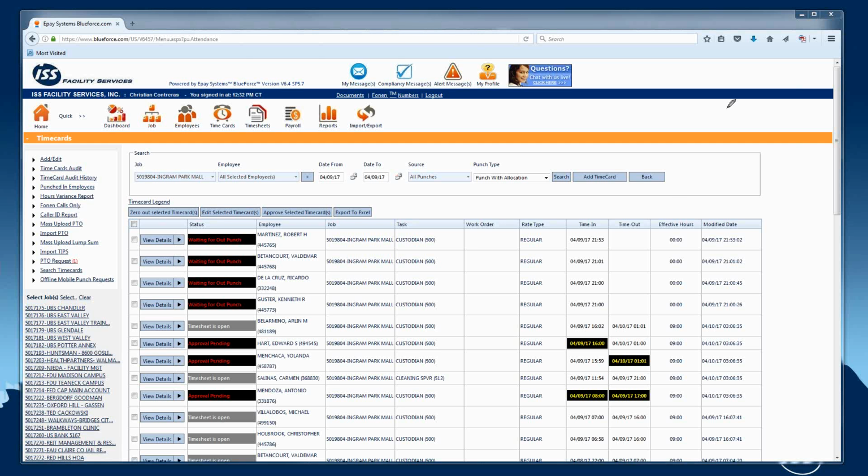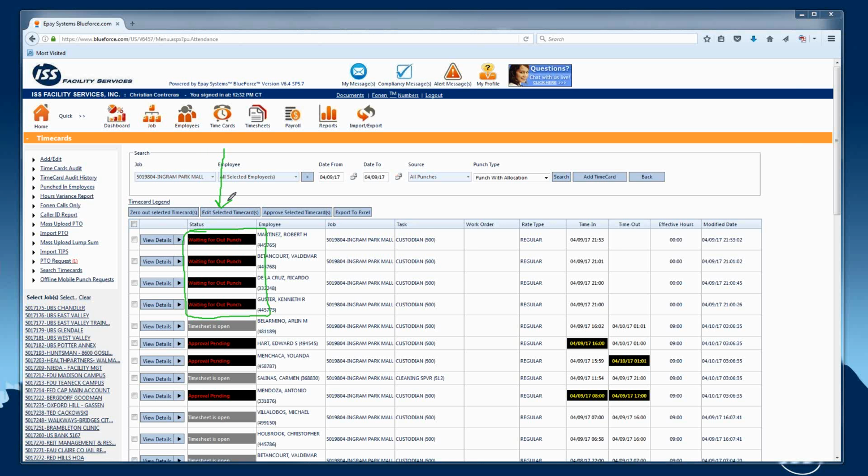The one I want to focus on is these out punches first. So these out punches, if you want to go here and edit these, what you're going to do is first come into Edit Selected Time Card. Now, before you can actually use Edit Selected Time Card, you have to select the time card you want to work with. Just like it says, edit the selected time cards. But since we haven't selected anything right now, if I click on it, it's not going to do anything. It's going to just drive you nuts because it's not doing anything. You have to select the time card you want to work with.